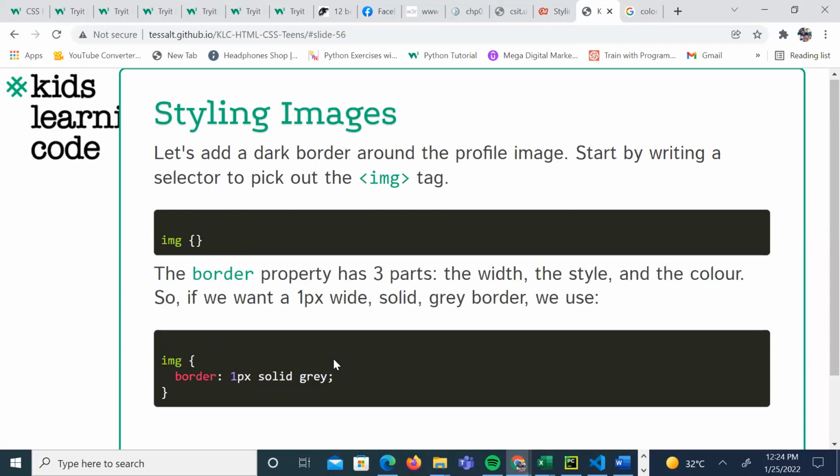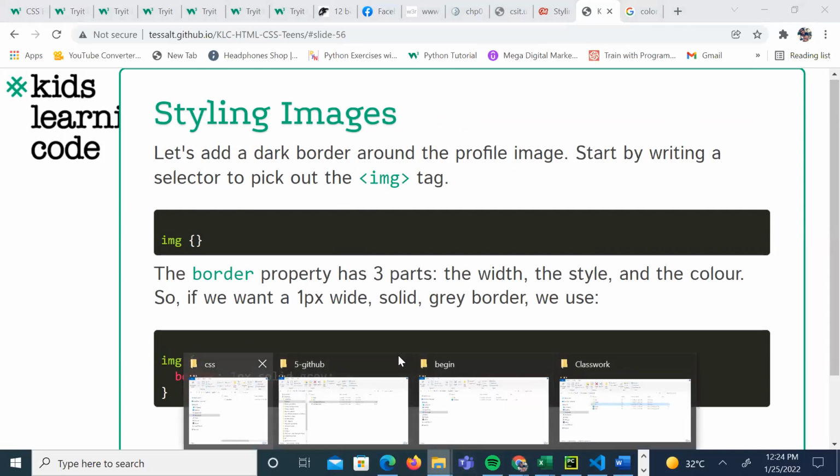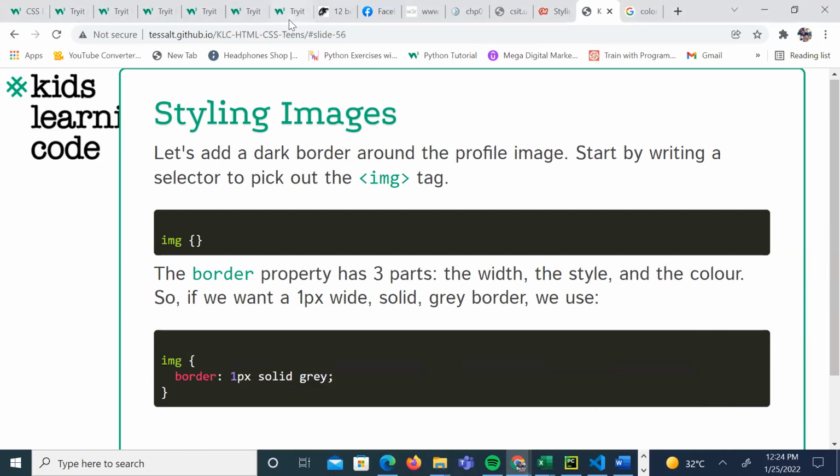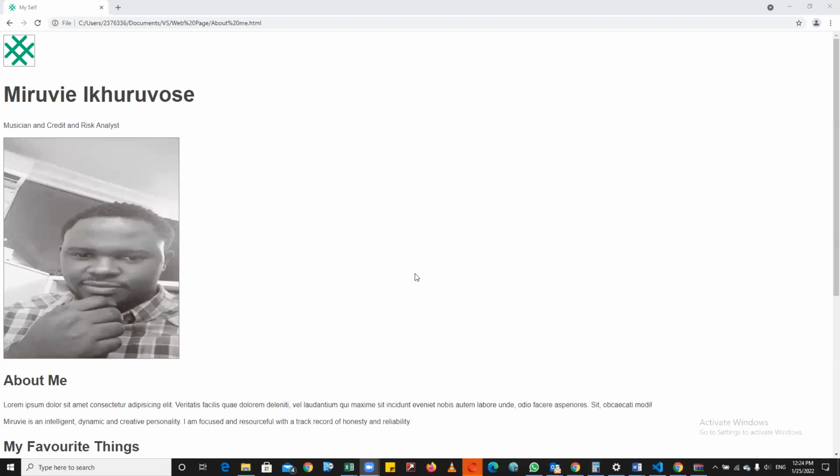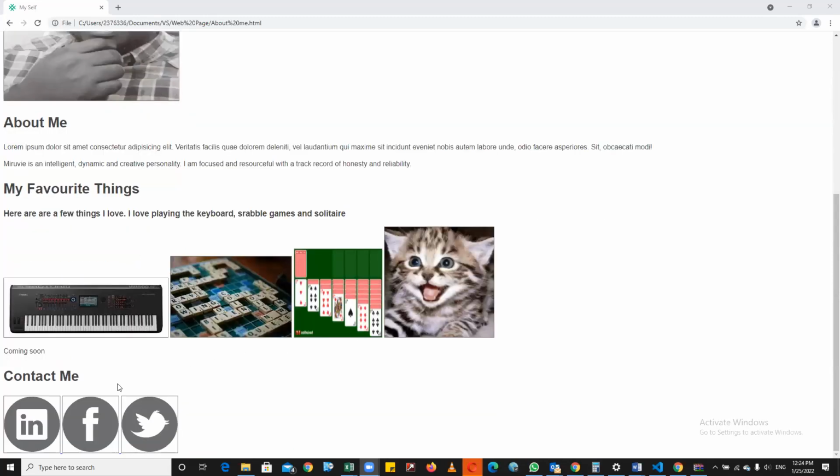So let's do that quickly. Can we all do that? Done. All right, who said done? Can you share screen? I'm using my phone, but I can snap and send to the group. Okay, snap and send to the group. Then if we use that image border, if you run it, what happens? There's a border showing around the image. Is it only your profile image that is showing that, or all the images? All images.